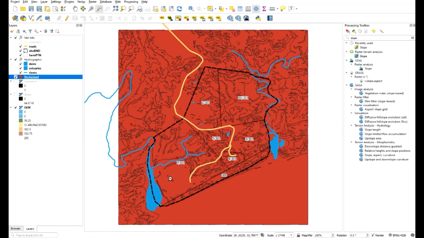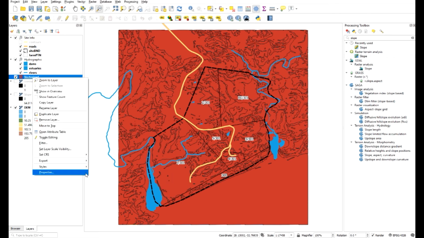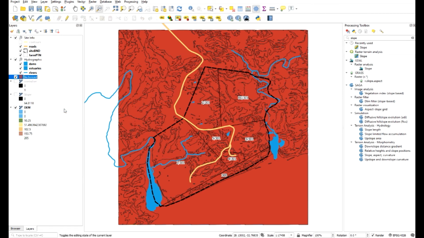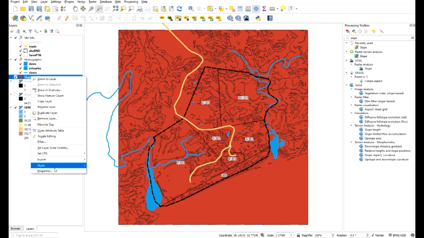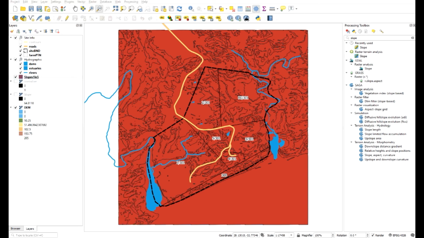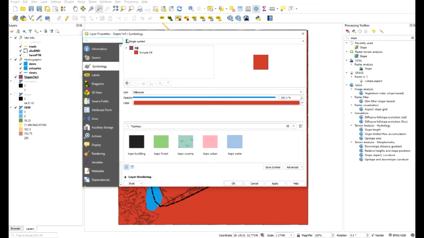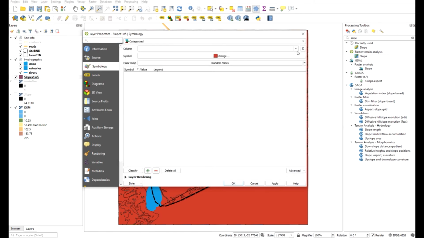So you'll now be able to determine what percentage of your property is developable based on a 1 in 5 slope. So I'm just going to rename that so we know what layer it is. I'm going to call it slopes 1 in 5, and then I'll just color up on that DN column. So it was categorized, the column will be DN, so this is going to be 1 and 0 probably.